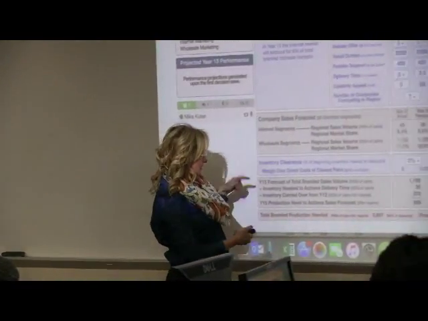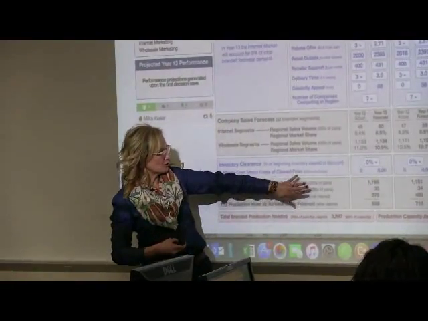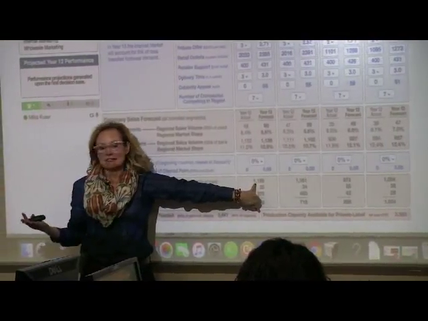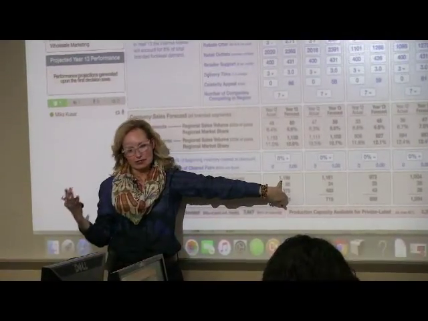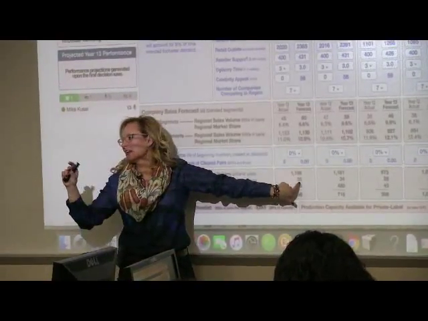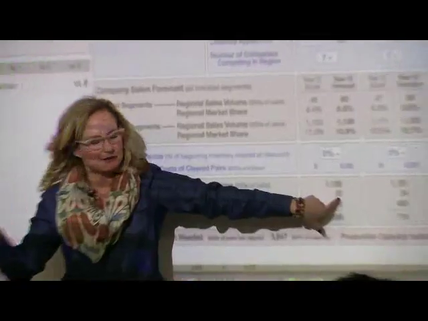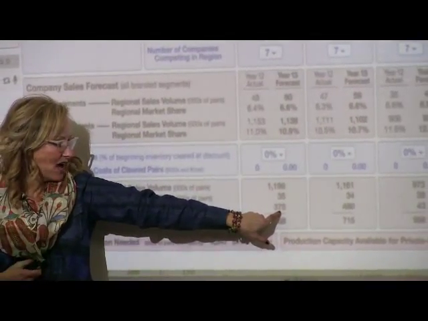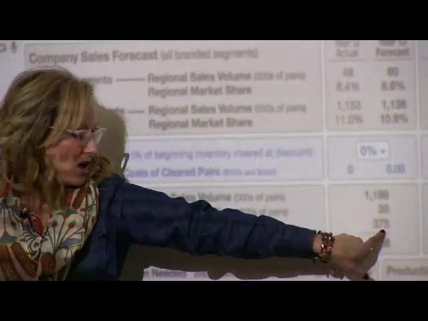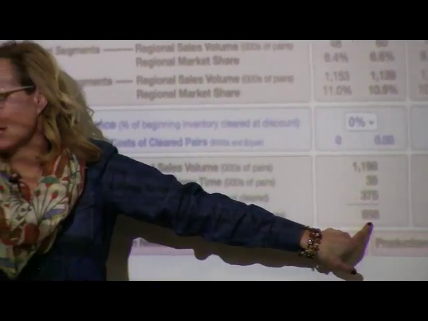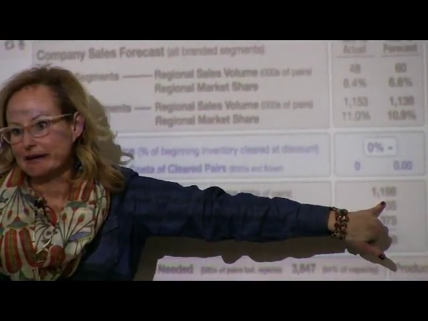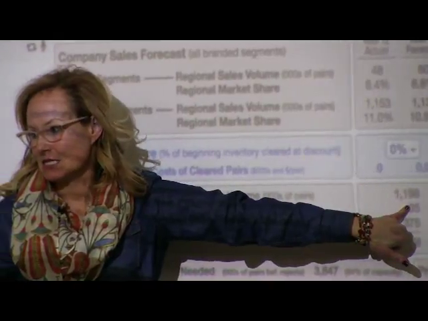Okay, so let me show you guys over here. In this section right here, I'm saying, based on all this stuff here, your demand is going to be about this, if all this is correct. You need to have a little bit of extra inventory sitting around in your warehouse. The simulation makes you do that. And you have this many shoes left over from last year. So I only have to make 858, even though my demand's going to be 1.1 million. Does that make sense?